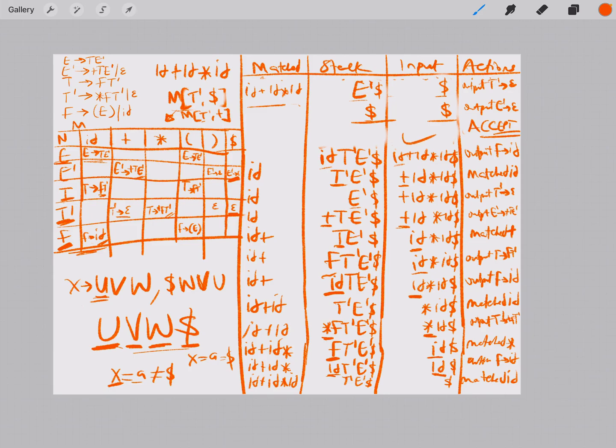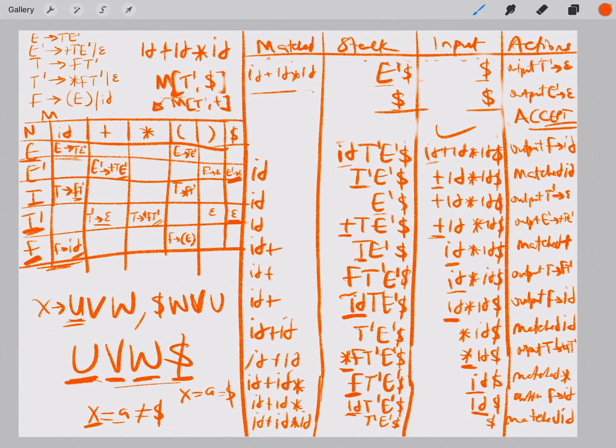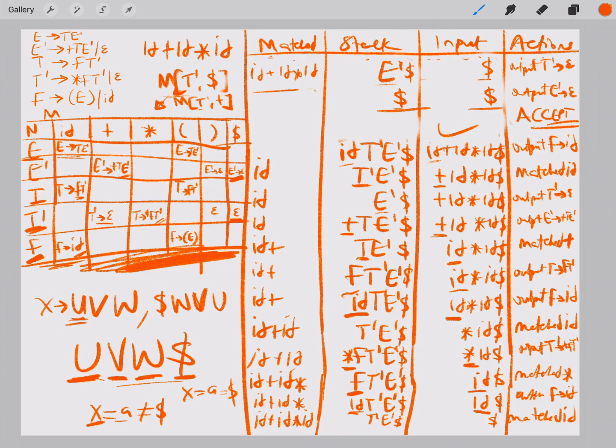But if you notice, we have not yet talked about how we generate a parsing table. How do we do this? They are not just some miraculous constructs. Sometimes we have to make them by ourselves from the grammar. So in the next video, we'll be talking about this table here.